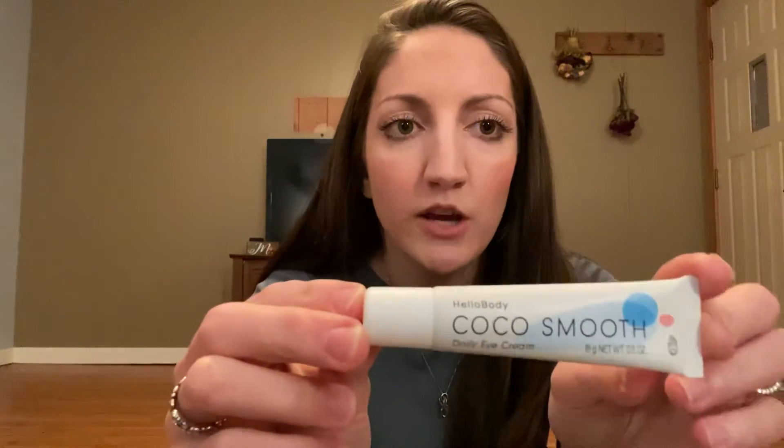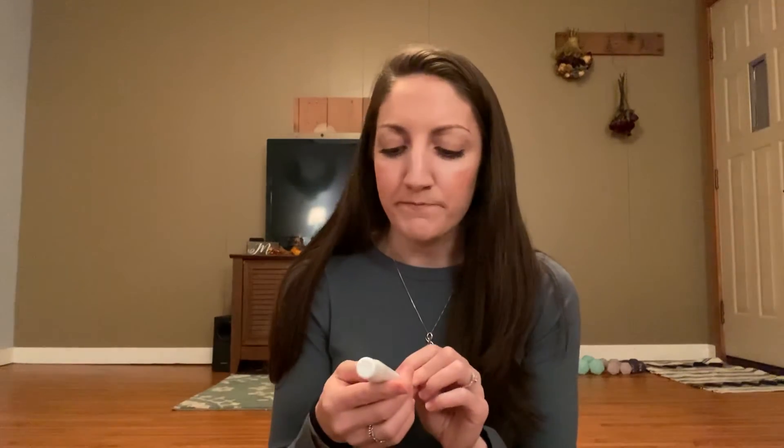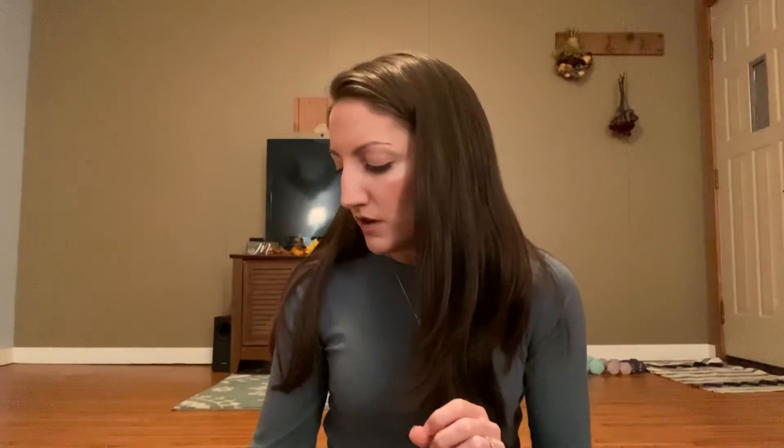This is one of the products I am still using from the Cocoa line — it's called Cocoa Smooth. There is also an eye cream from the Cara line which I also have and really like, but Cocoa Smooth is more of what I use on a daily basis and I go through it a lot faster, so I wanted to get a backup of that. And that is actually everything that I got in this order.